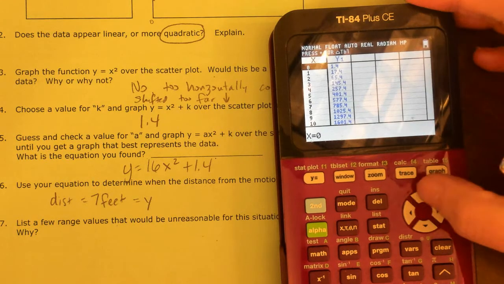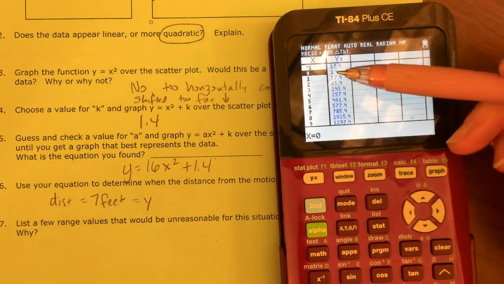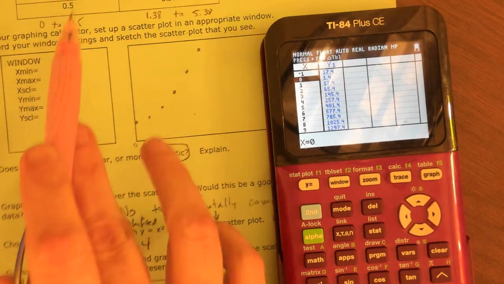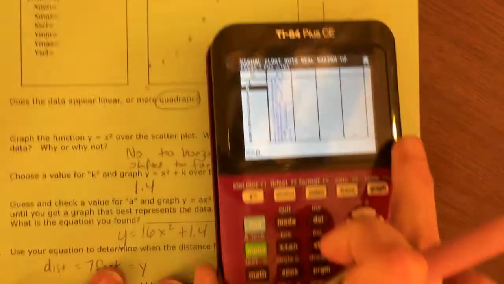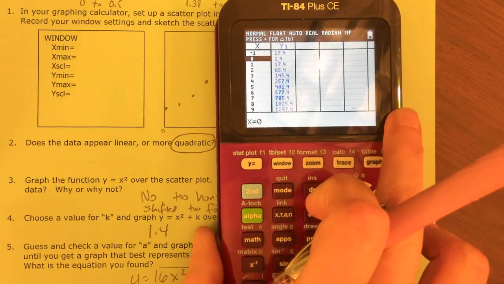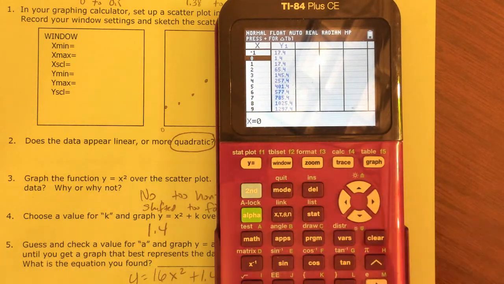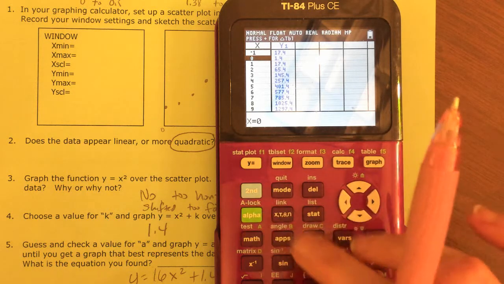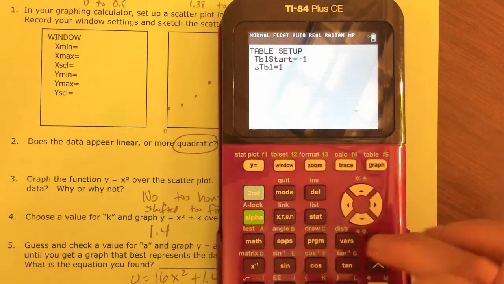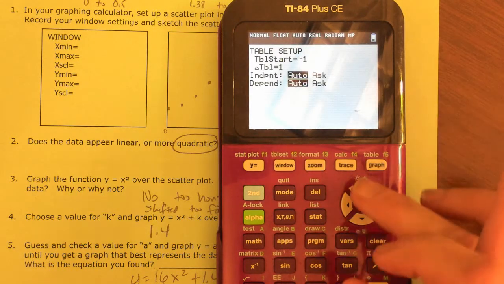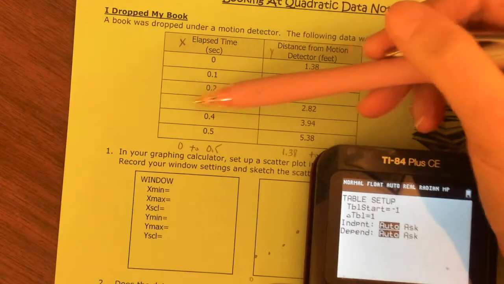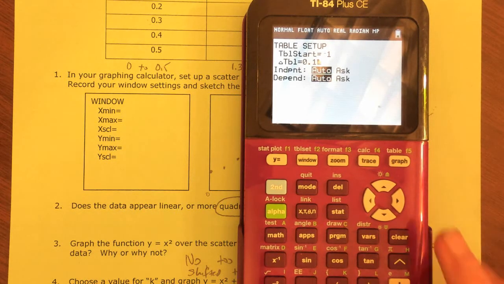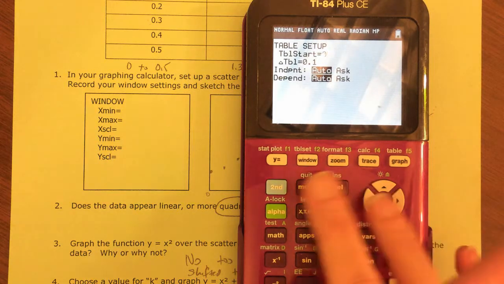I had made them 0 and 1, but when I did that, if you look, 7 is over here somewhere in the middle. And all the values in the table here are going up by 0.1. So I changed my settings. Remember, I don't have a setting that'll let me pick an x value, but if you wanted to, you could have it go to second window and have it ask you. What I'm going to do is, since all of the values in this table are going up by 1/10, I'm going to make my table go up by 1/10. I'm going to have it start at 0.